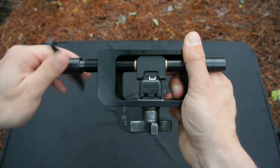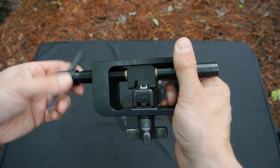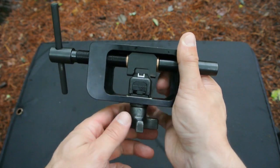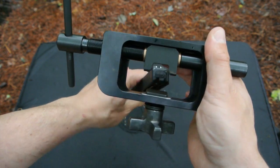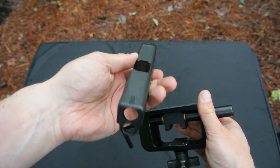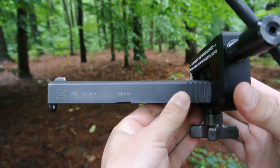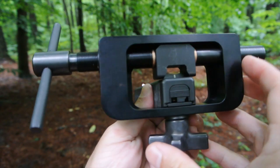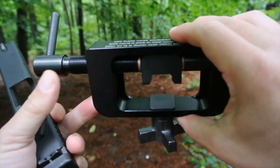It's easy to see that this method of installing a sight allows you to make very fine adjustments, though you should never use a sight tool to make up for form errors. And that's all there is to it — the MGW rear sight tool allows you to very quickly and safely change out your rear sight. This tool also accommodates large frame Glocks like the G20; all you have to do is remove the shim from under the frame clamp.